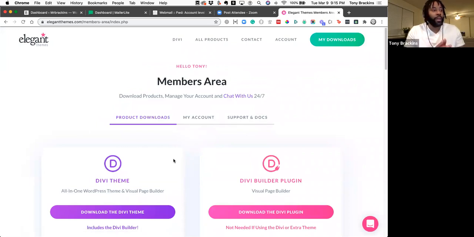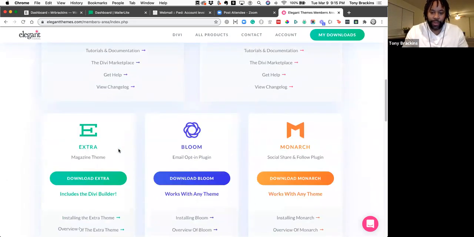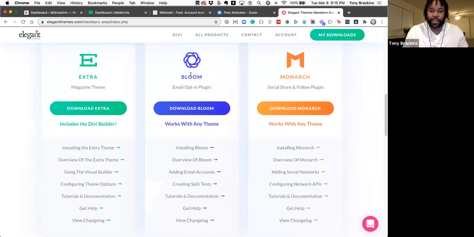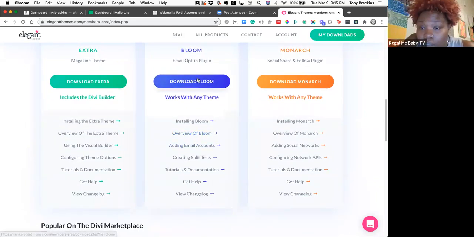What I'm going to show right now is just a pop-up plugin, but if you went under WordPress or Shopify or whatever, went to plugins and put in pop-up, it'll pull up options. I use a theme called Divi, which is one of my favorites. But you see it, Bloom says email opt-in plugin, download Bloom. And that's what I had downloaded.